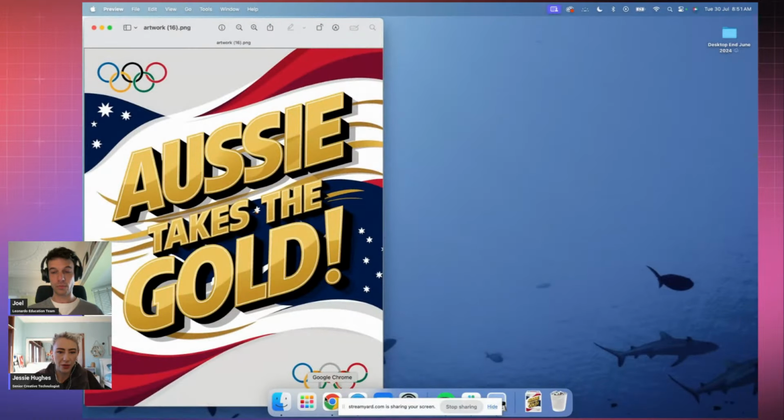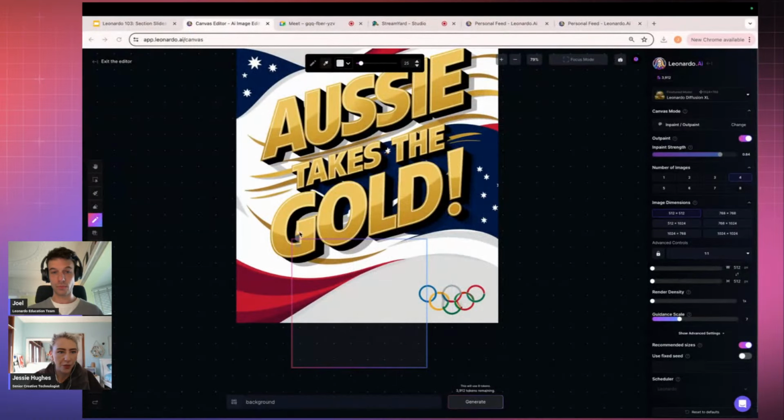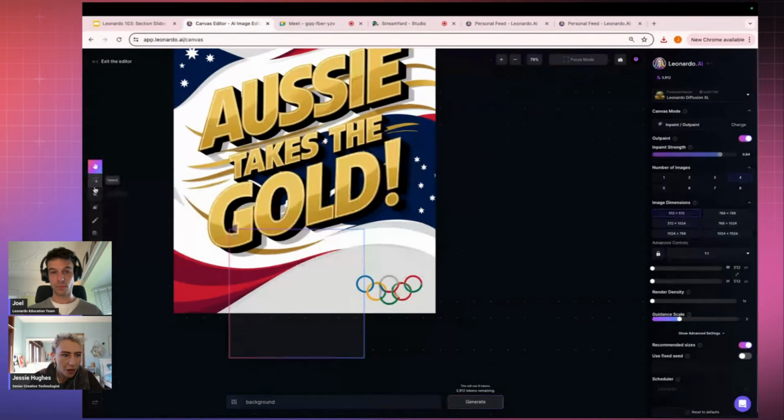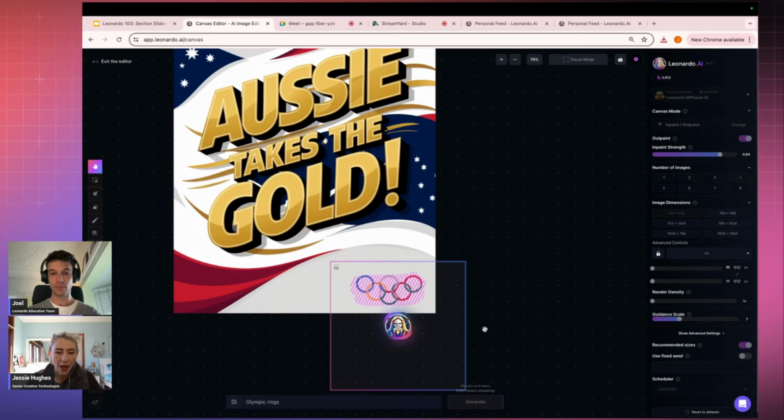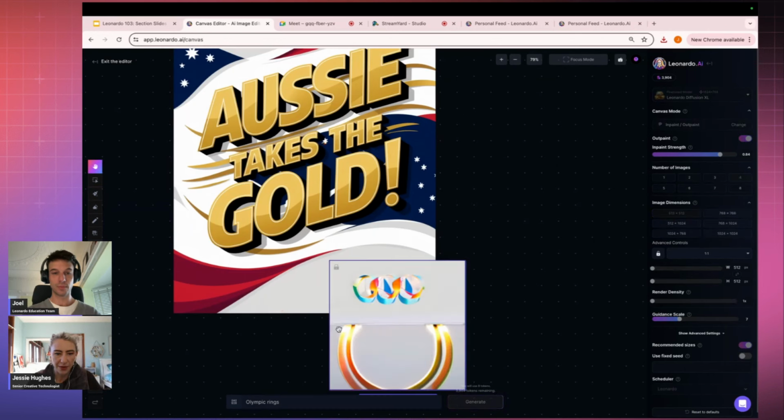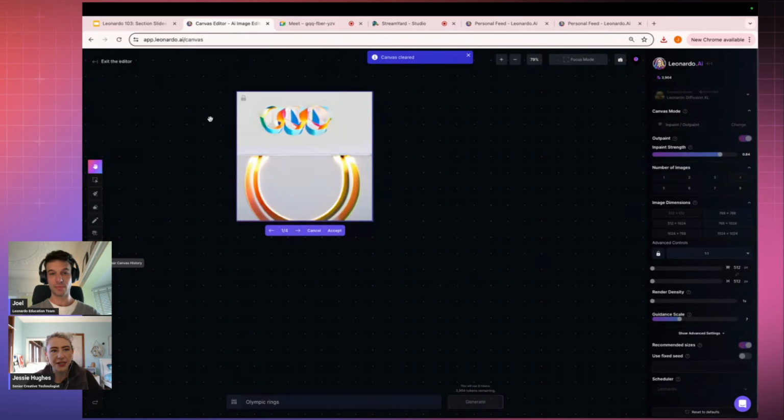Even the Olympic rings down there, we could clean that out as well. We put our thing over here, select this, and I'm going to draw a mask over it. Here we go. This might take a few attempts, so usually I would put a bit more time into my cleaning up and editing, but let's see if we can get the Olympic rings. Oh, I should have done the Olympic logo. That was not going to work. I did the wrong thing. But yes, this is a fun way of working.